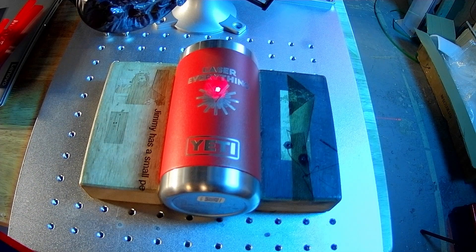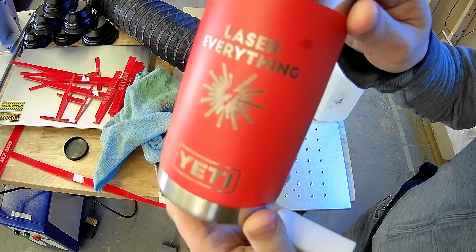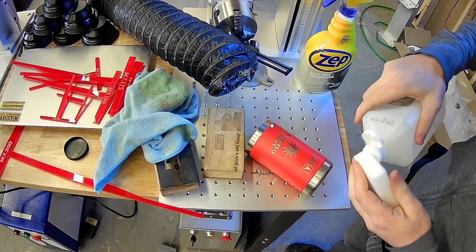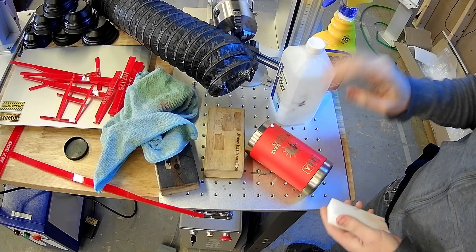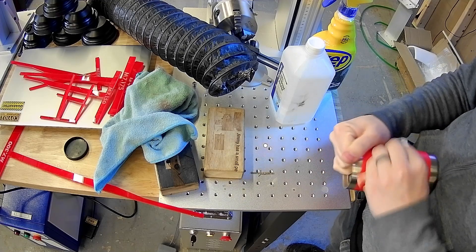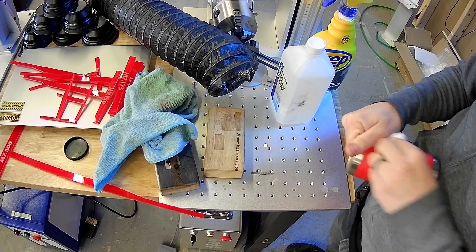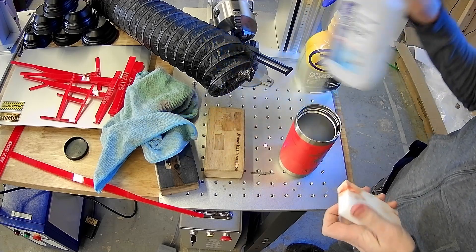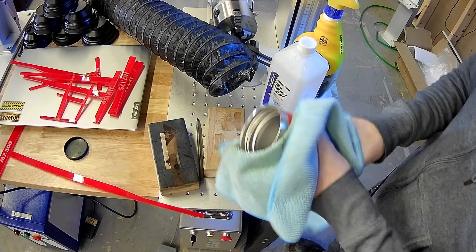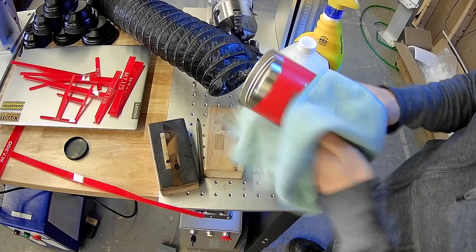And here it is, guys — it's looking done. About 90% of that powder coat is going to appear gone. It's not going to be perfectly clean. We're still going to have to clean this up the good old-fashioned way with a little bit of alcohol and Zep degreaser. I'm going to grab a little bit of 99% alcohol — the bottle says 70, but I refill this container — and we're just going to give it a scrub really quick, get most of that gunk off. The degreaser is going to take care of the rest of whatever is left over. I'm really putting some elbow grease into this. We're doing this with a fiber laser with Project Mark — that's really cool, so it's worth a little extra effort. Now with the degreaser, just a quick spritz and a nice quick wipe just to get that shine back on that metal.